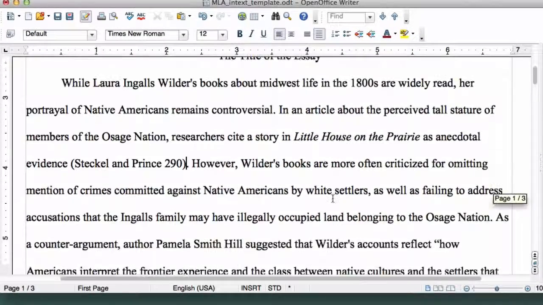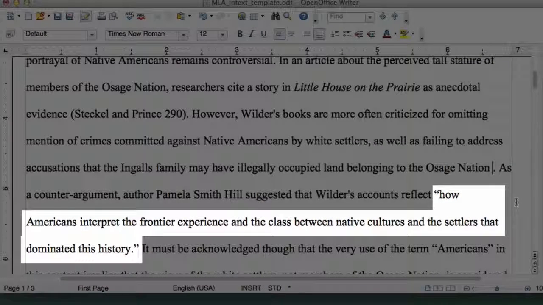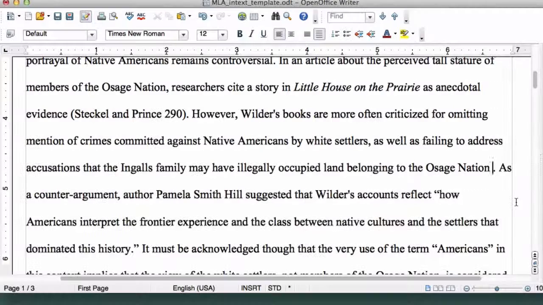My next citation goes at the end of the third sentence, after the word nation. This citation is the one that students often mistakenly omit because the next citation is going to be from the same source. The general rule is that you should err on the side of oversighting if there's any concern that the reader might not recognize all the cited material. In this case, my next citation is a direct quote, so I'm not confident that a reader would realize that the citation after the quote also applies to the paraphrased material.